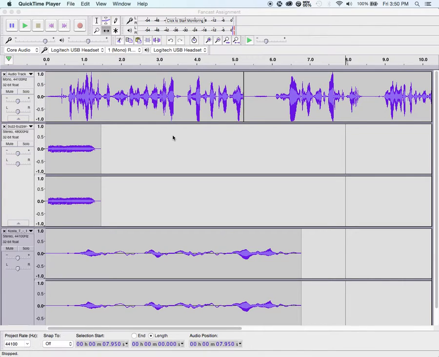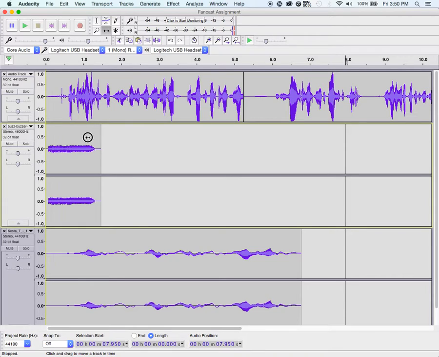Each sound is imported to its own track. You can shift the location of the sounds around on the timeline using the Time Shift tool, which looks like a double-headed arrow. You can trim, delete, and split sounds. To split sounds, use the cursor tool and mark a line by clicking in the timeline and track where you would like to split the audio clip.